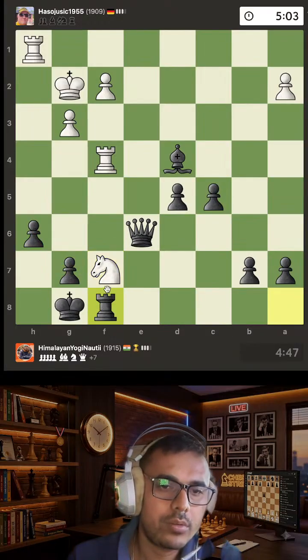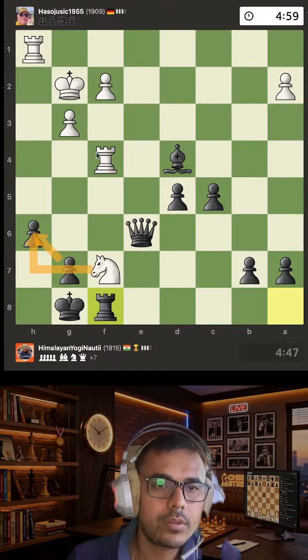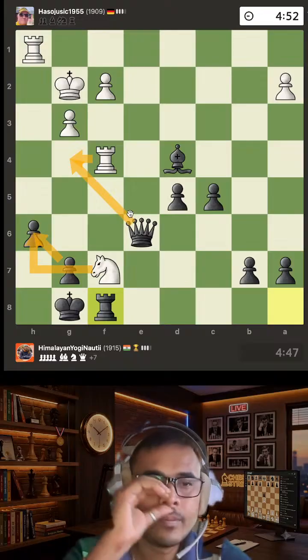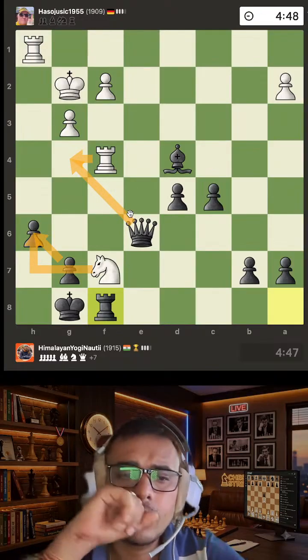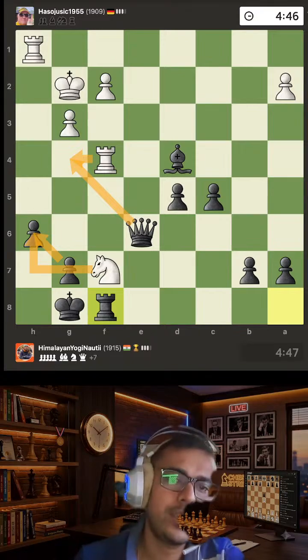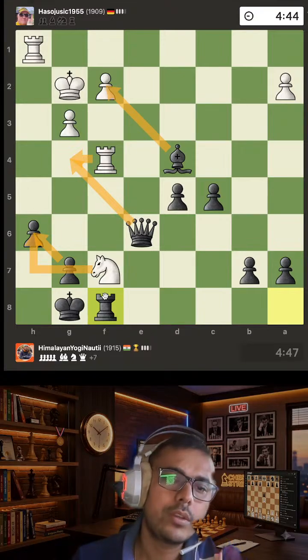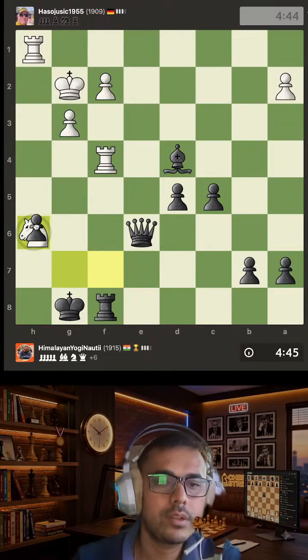Let me try to do it like this. If you try to grab this, they will try to grab this, and it can't because it's covering all these squares. So we are in a good condition right now. We have an opportunity, and if you see, this pawn was a little bit weak. Okay, that was the last trick which my opponent was able to do.